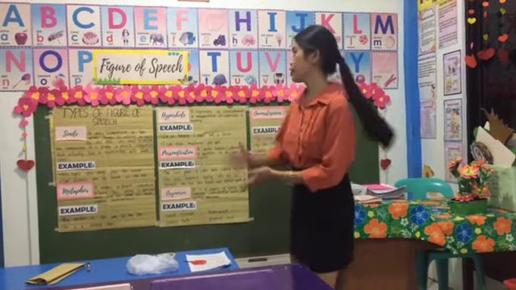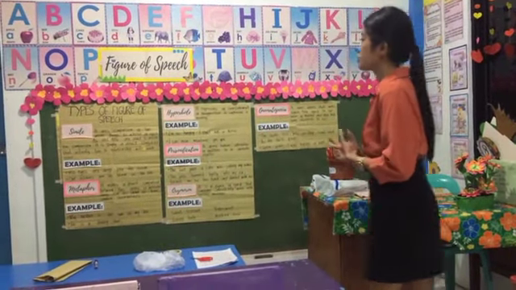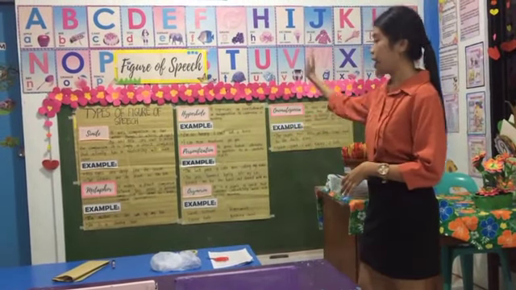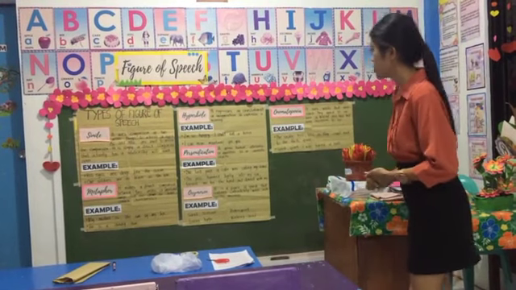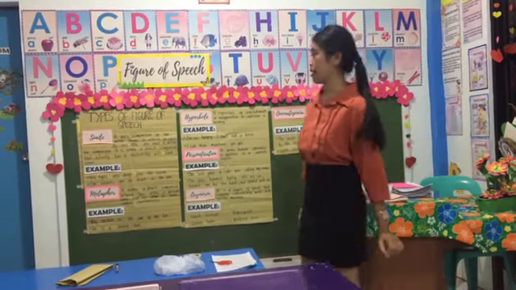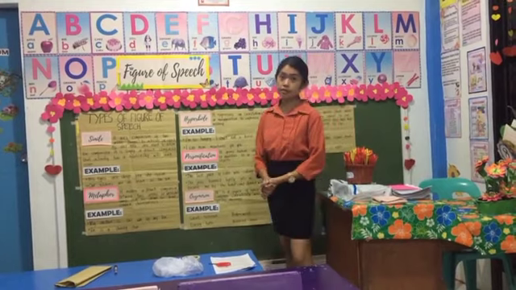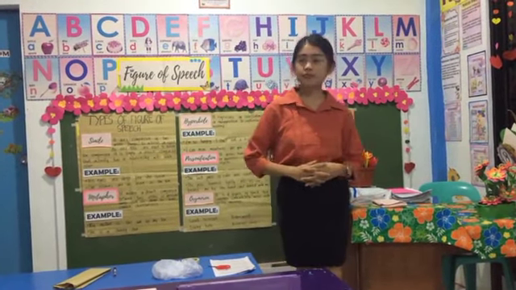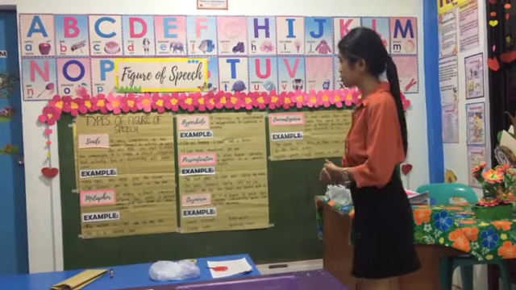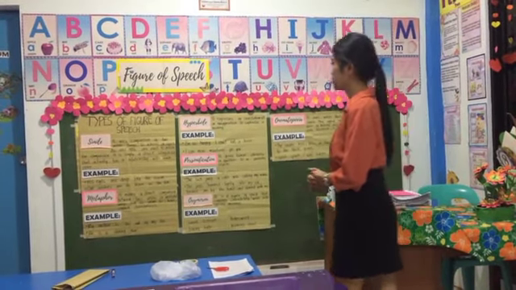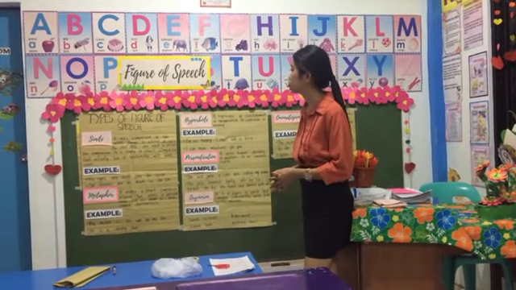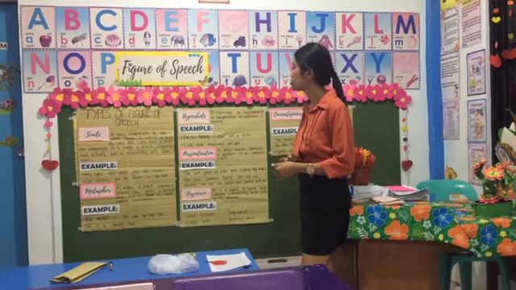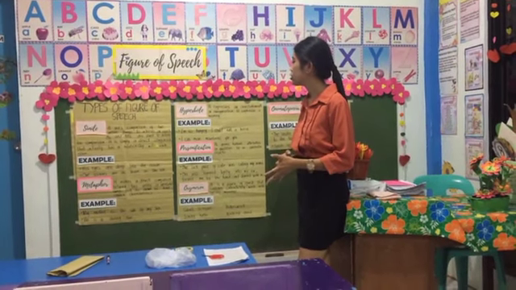So here, as you can see in the board, here are the types of figure of speech, which are simile, metaphor, hyperbole, personification, oxymoron, and onomatopoeia. So let's start first with simile. Yes, can you read what is a simile? Simile. It uses comparison of two unlike things to achieve an effect. As and like are used to denote the comparison. It is simply a direct comparison that actually has a relationship with each other.